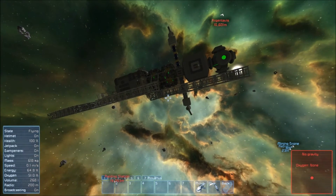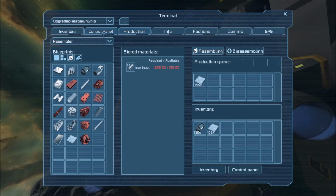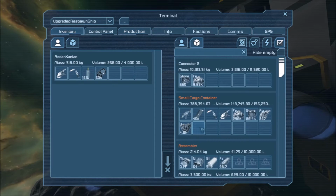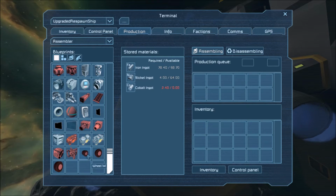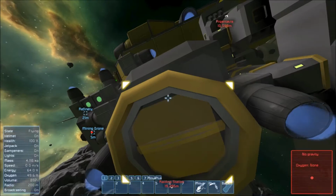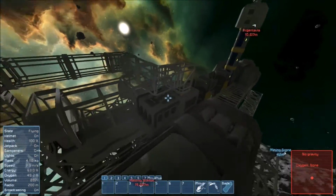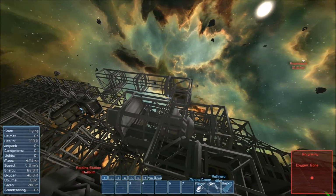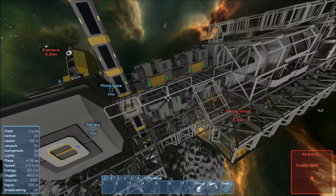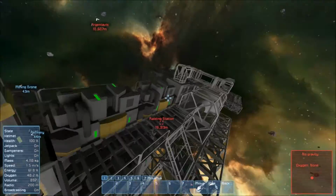I at least need a generator. I can deal with the tank and vents later. Don't need any more of you. Or at least not right now. So, let's see, oxygen generator. There you are. Not sure I'm going to fit that now that I forgot about it. I guess maybe right on top of this if I can get it to connect properly. Oh, maybe, I don't know, we'll see. I'll have to think about that. Or on top of the, oh, I could do that, on top of the cargo container there, that should work.